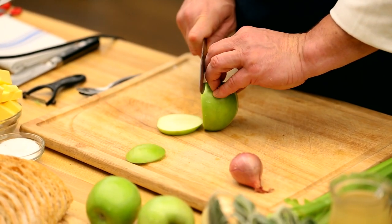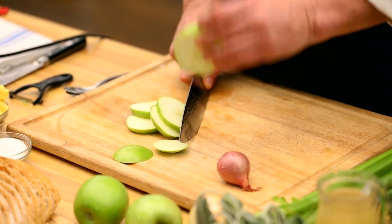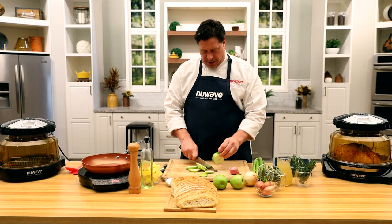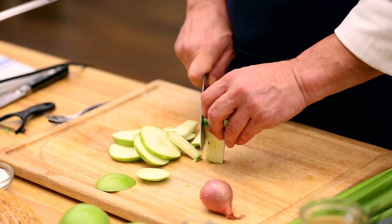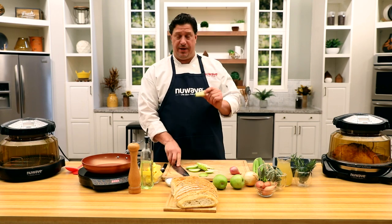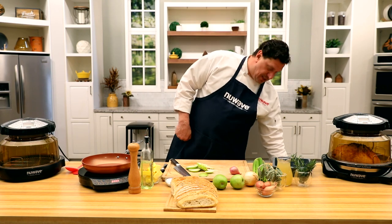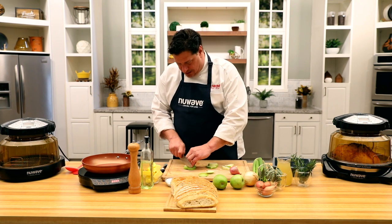We want a small dice with everything. Good sharp knife, come right down the sides, and then, so we've got a flat, now we're just gonna get these sides. Gonna go right to the core. Now please don't waste the core. If you have chickens at home, they go berserk over these, or at least get it into your compost bin tonight, okay? So look, real simple, guys. Quick dice.